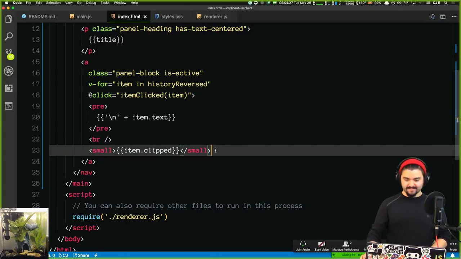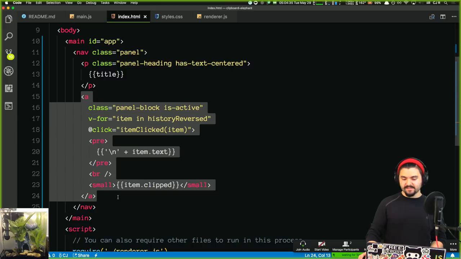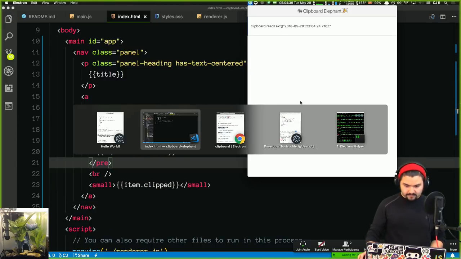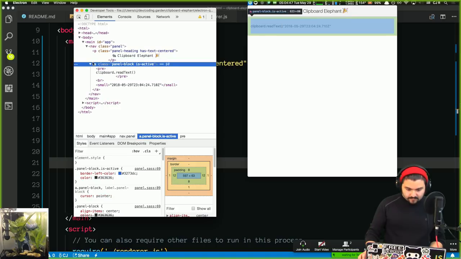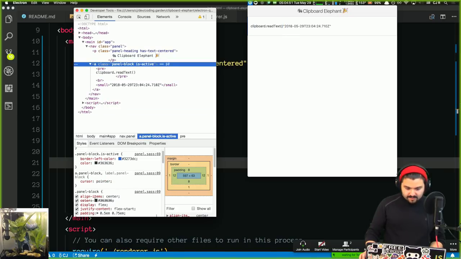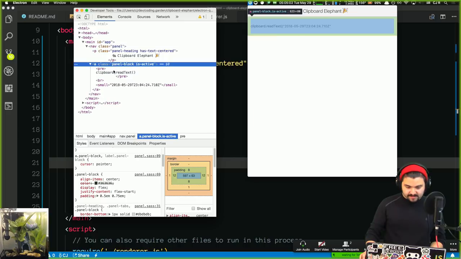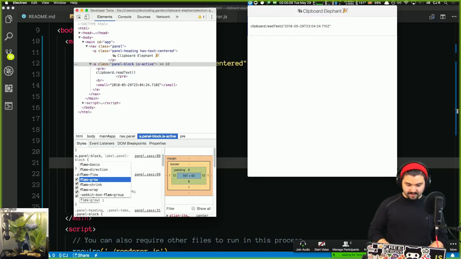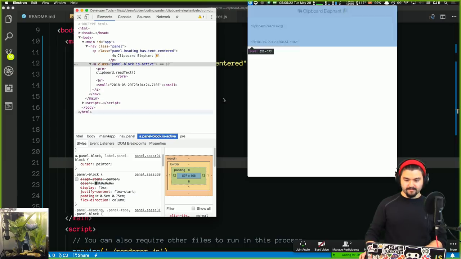Yeah. Let's look at the styles. I think this is something that Bulma is doing, or it could also be because the anchor tag can't necessarily have breaks inside of it. Let's see. Panel block. Ooh, it's because it's a flex box. Yeah, so the panel block, this thing, is a flex box. If we set a flex direction to be column, yeah, that'll do that. And then we actually don't want to align item center. Like that. Feeling me, Tony?